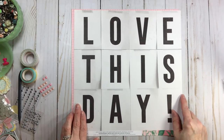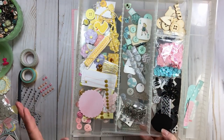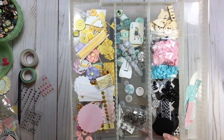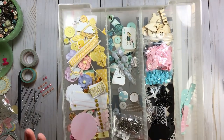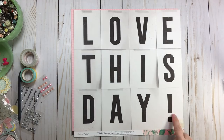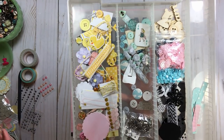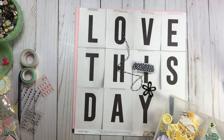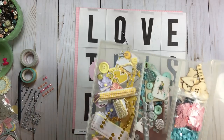I have that bold impact of the black and my pink, so I can pull items from my kit that are pink and black and just be done. Or I can pull in baby pastels — yellow, turquoise, there's a purple flower. The only thing I won't be adding is anything with text, because this paper already has so much text and I'll have journaling too. I don't want the eye to struggle differentiating where to read. So everything I add will purposely have no writing on it.